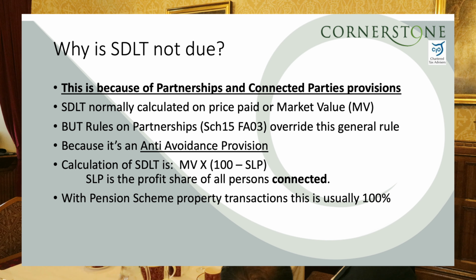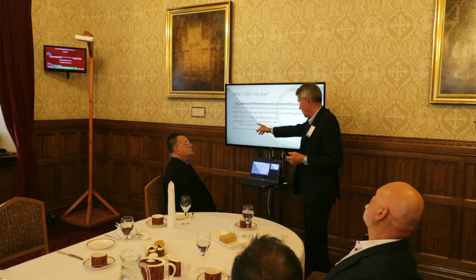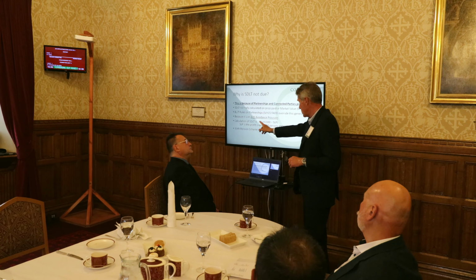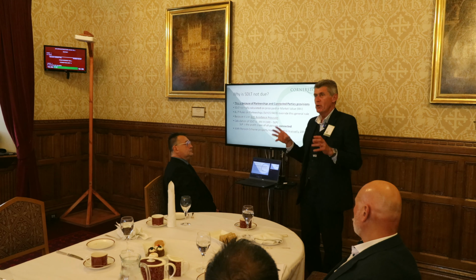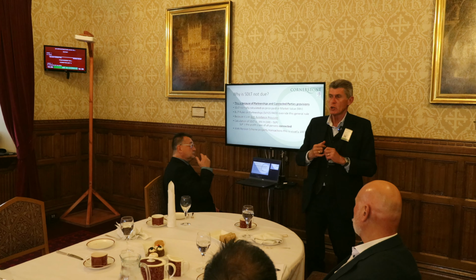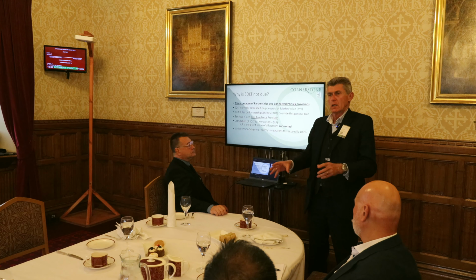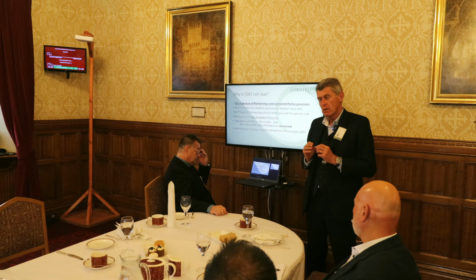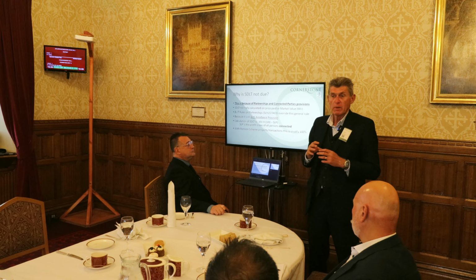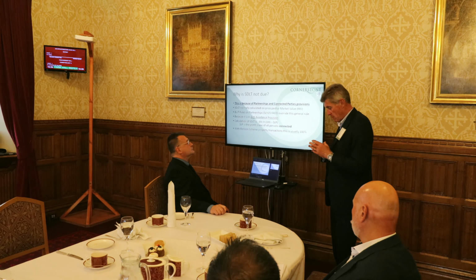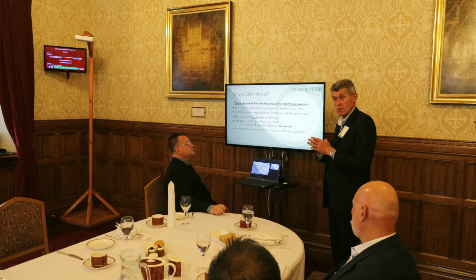So the way it varies is to say that the calculation of SDLT, the amount chargeable, is the market value, well that sounds kind of familiar, times 100 minus the sum of the lower proportions. Welcome to algebra, HMRC style. The Revenue's gift to mathematics is about as good as the FCA's gift to plain speaking.